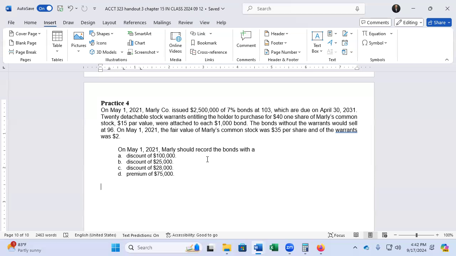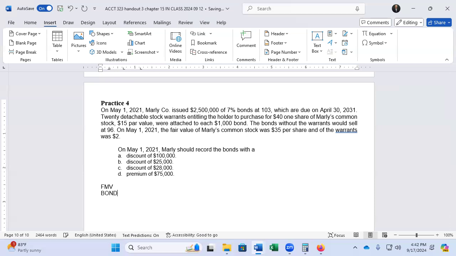It's scratched everything. So yeah, it is the same, right? They're just asking for different parts of the same question. Okay, so let's look at practice number 4, and we want to find the fair market value because we have this lump sum purchase.